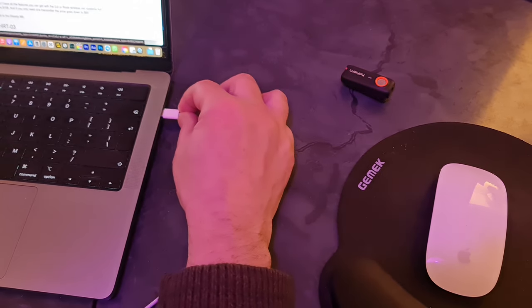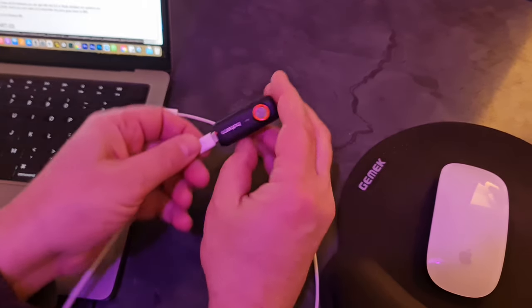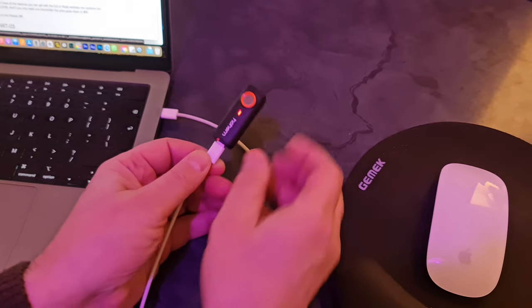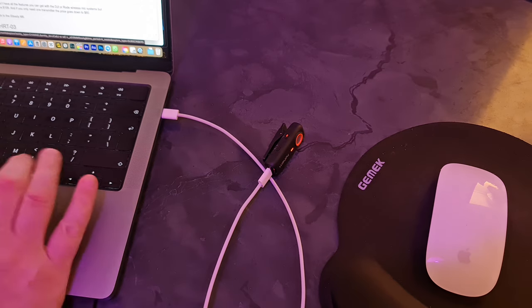To transfer the files from the card, you can take the card out and you can use a card reader, or you can simply connect the transmitter to your computer using a cable. You can even use the transmitter as a USB drive to store other files if you want. So that's really got a lot of useful features here.